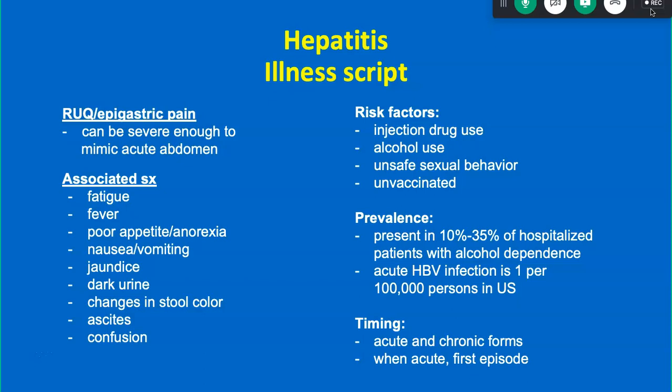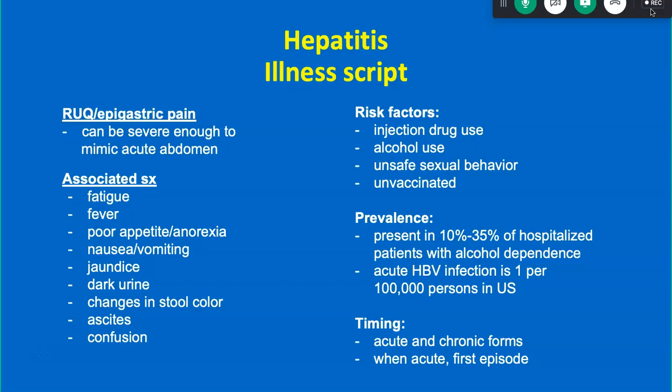The constellation of symptoms, though, is going to depend on their type of hepatitis, but all those symptoms should clue you in that something's going on in the liver because of elevated bilirubin levels in the blood or signs of infection, such as fever. The risk factors, anyone with a history of injection drug use, you want to have the liver on the mind. Alcohol use can cause alcoholic cirrhosis. Unsafe sexual behavior can transmit several types of hepatitis virus. Anyone who's unvaccinated against Hep A and B.